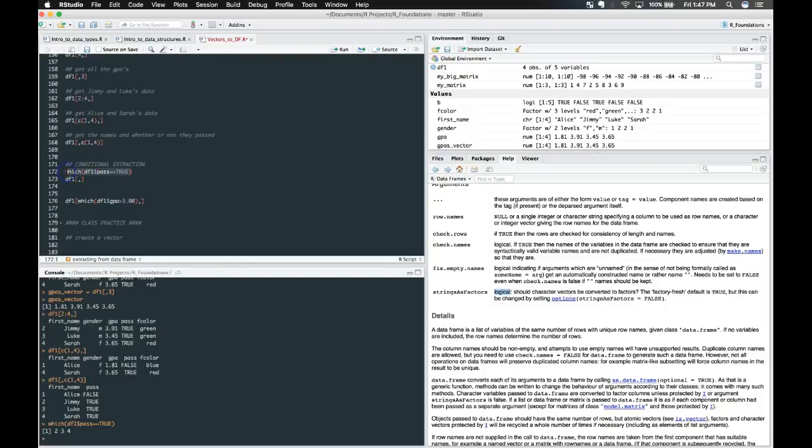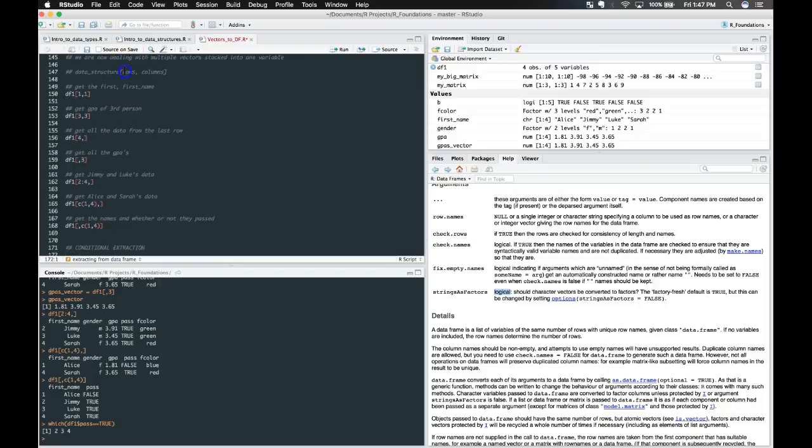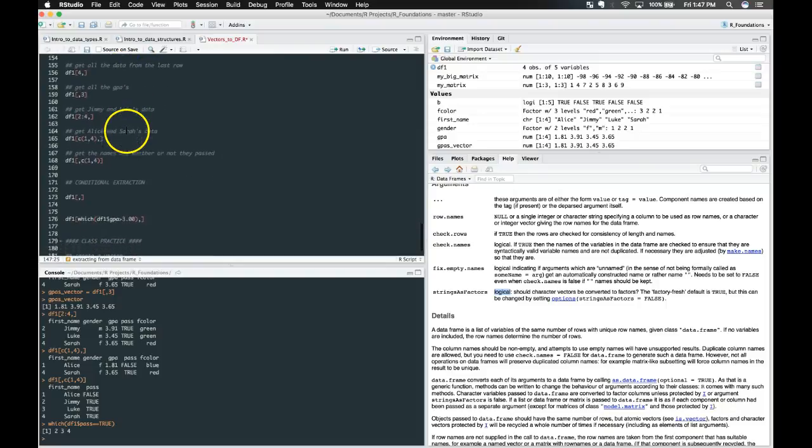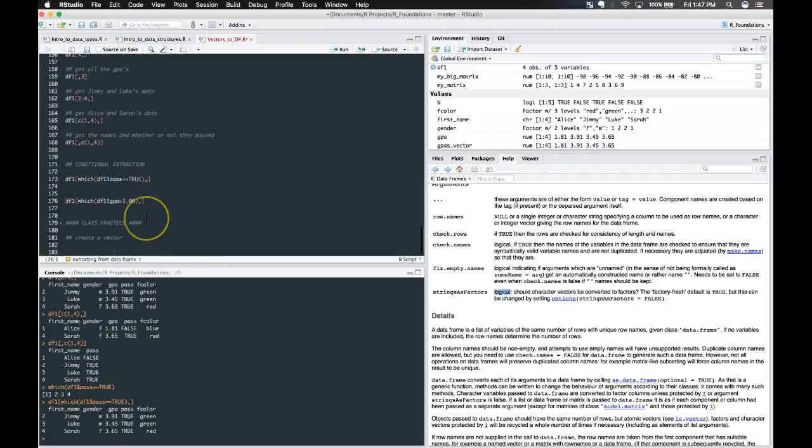And so if we want to get a little more specific, we follow the same format that we used up here, this rows and columns. And since we know that this passes back an index value and not the actual people, we're going to just pass the results of this through to the data frame and pull that back. So it's pretty powerful if you're looking for conditional values in there.